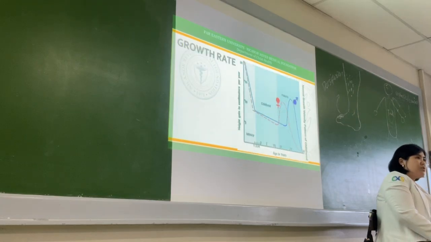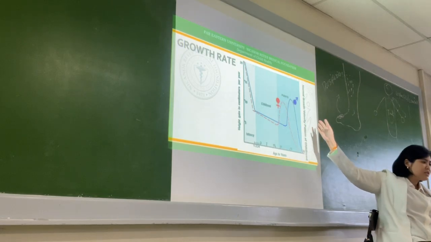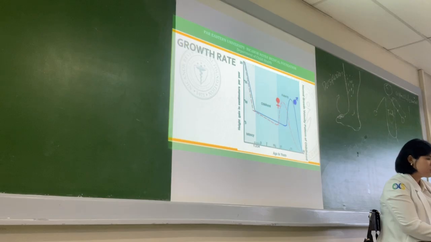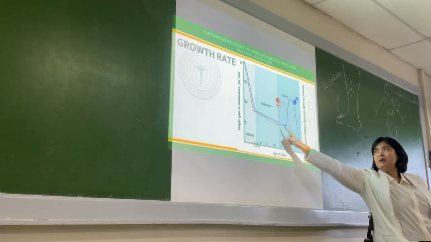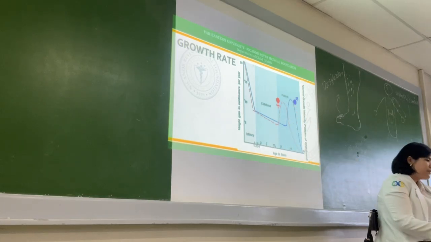Now, individual growth rates vary greatly. So you can see here how we compare girls versus the boys. Children grow most rapidly during the first year of life, slow down during the toddler period, around 2 to 3 years of age, and then peak again during puberty. But earlier or later, and longer for boys.